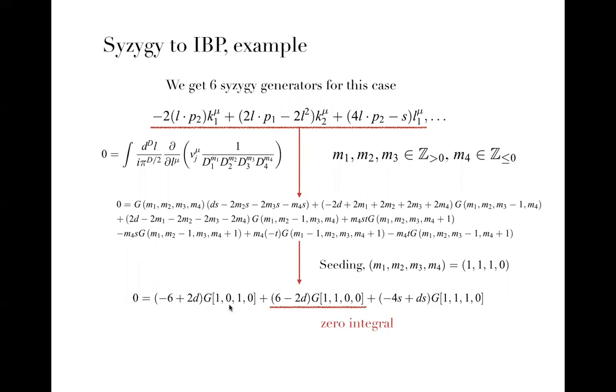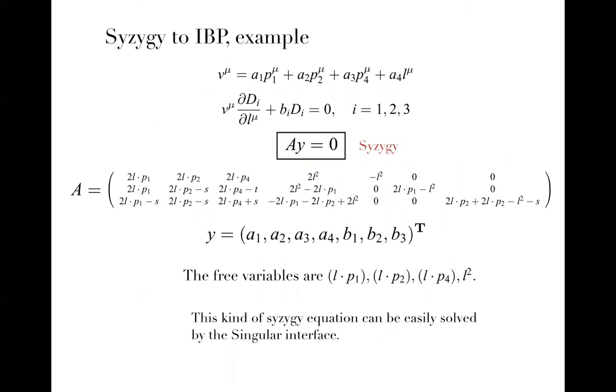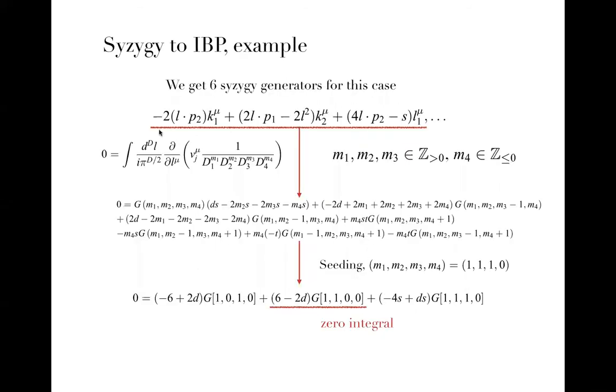Okay. So the price I paid is I used this kind of CCG method to generate some special IBPs. But as long as I can generate this kind of IBPs, then I put it to the derivatives, I get a very direct, very simple IBPs. Then the Gaussian elimination will be simple, but you have to somehow control the computational time. So for the real kind of computation, the thing is maybe you do 3 loop, or if you do 2 loop with many, many mass scales, you don't want to spend a lot of time on this kind of CCG computation.